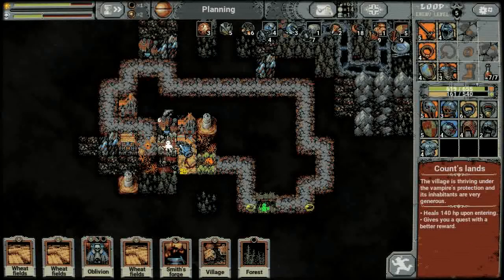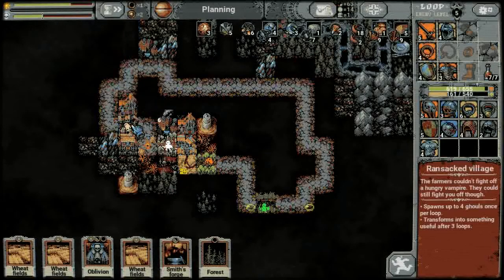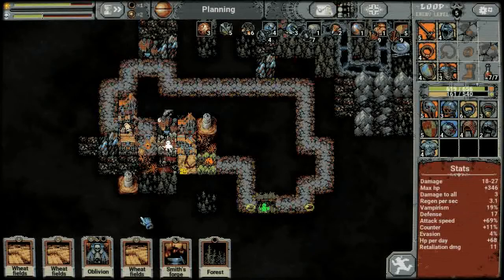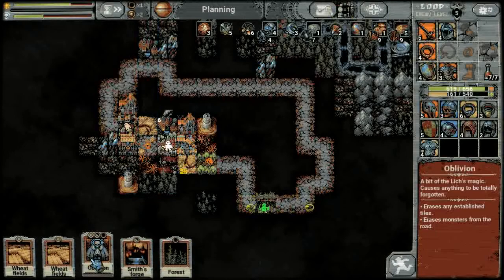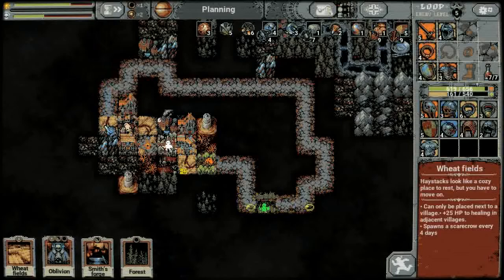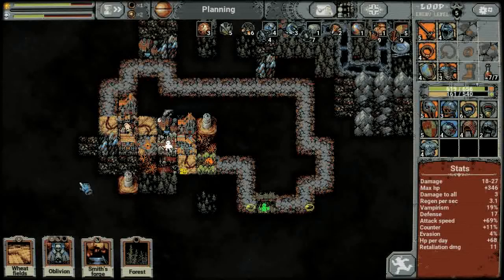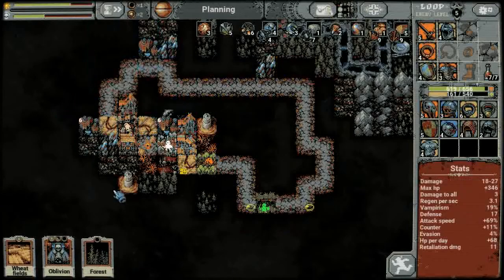which will allow this council lands to be safe from any bandits, and we'll add the other village here, which will convert that, as you can see, into a ransack village. Then I'll add wheat fields to both of these spots. I'll risk fighting multiple scarecrows. We'll see what a bad idea that is soon. We could add a smith's forge here. Let's do that.